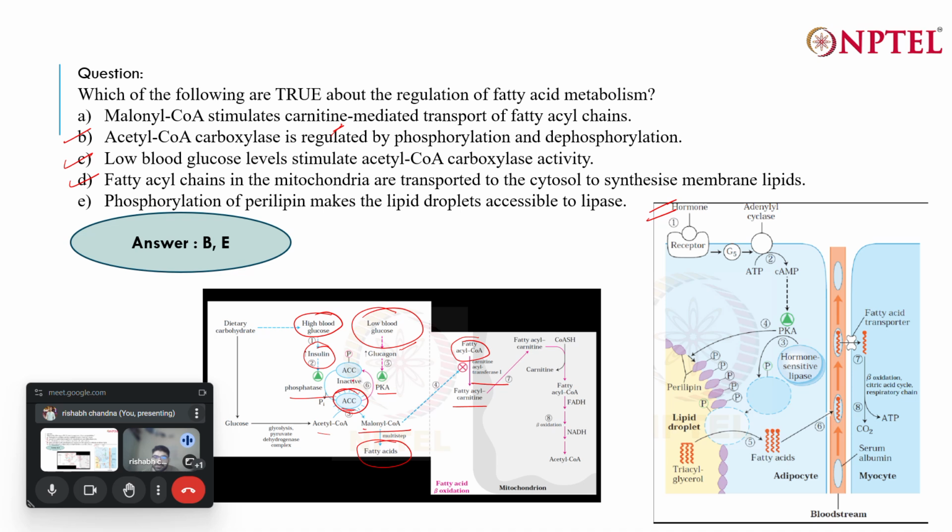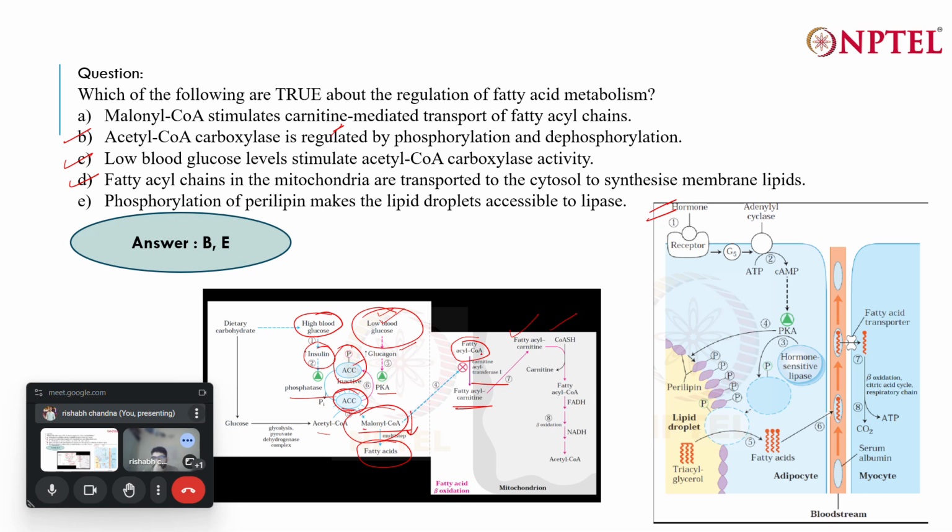Okay, so this phosphorylates ACC proteins and inactivates it. So that means acetyl coenzyme A is not converted to malonyl coenzyme A. If malonyl coenzyme A is decreased, then the fatty acyl coenzyme A is converted to fatty acyl carnitine and gets moved to the mitochondria for ATP production, because here the blood glucose levels are low. So now the ATP production goes back to the fatty acid pathway.